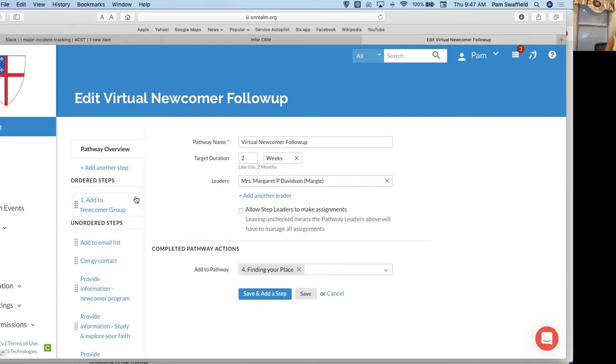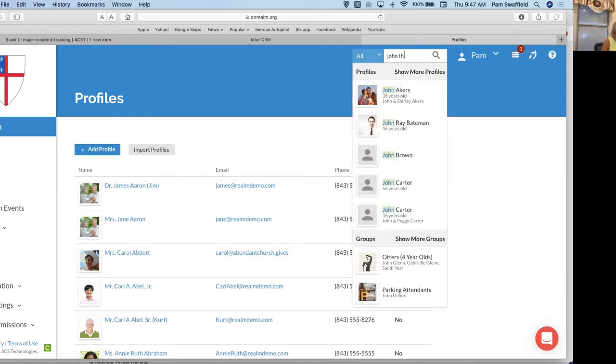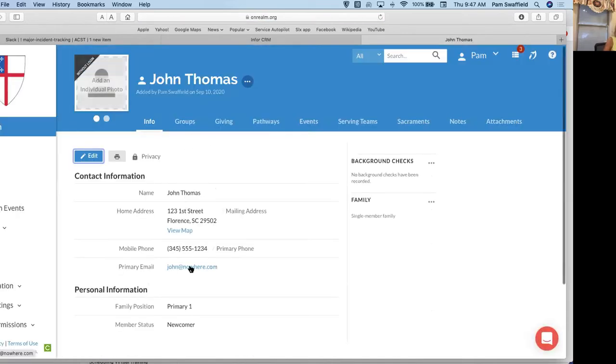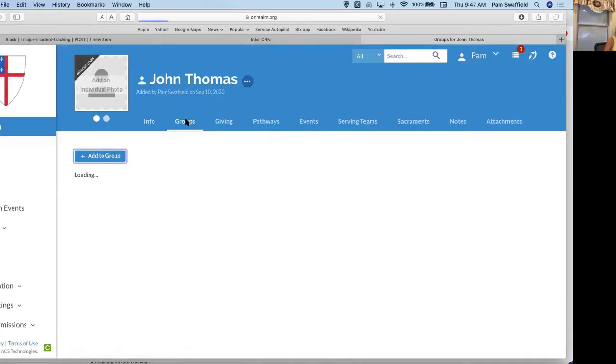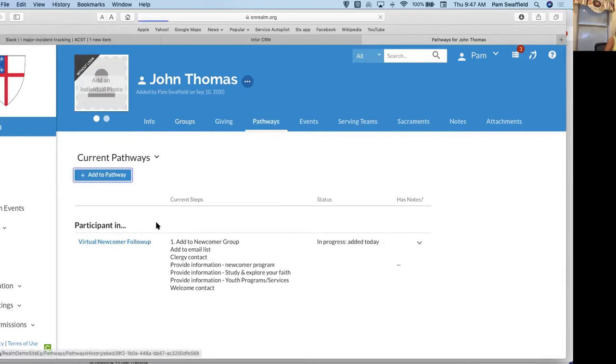So I've built the pathway, and as you saw, when I pulled up my individual, I was able to drop him immediately into the pathway. I'm going to go back and pull him up again. So I added him to the database, added whatever information I had about him. Again, you may want to go ahead and just drop him into a newcomer group, or that may come later in the process once you find out if they're serious about being connected with you or not, and added him to the pathway.